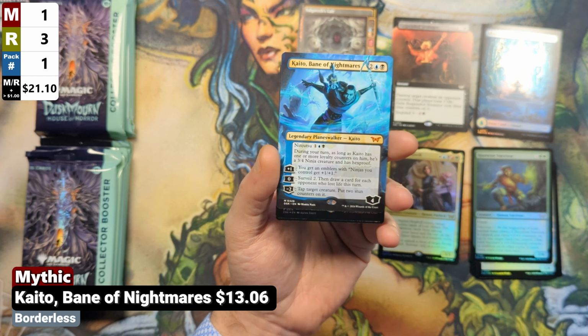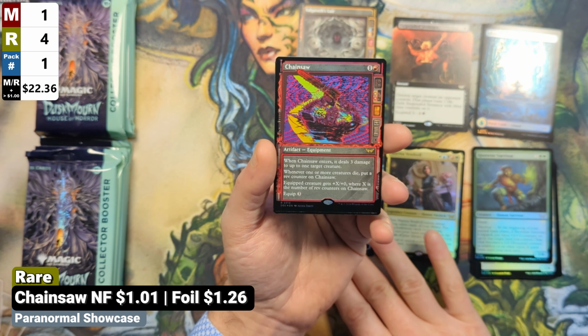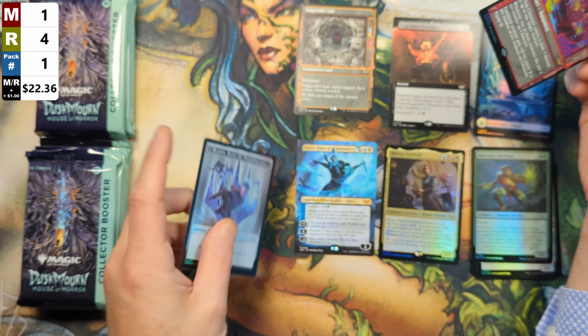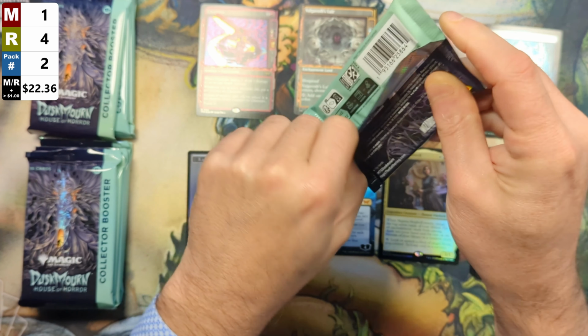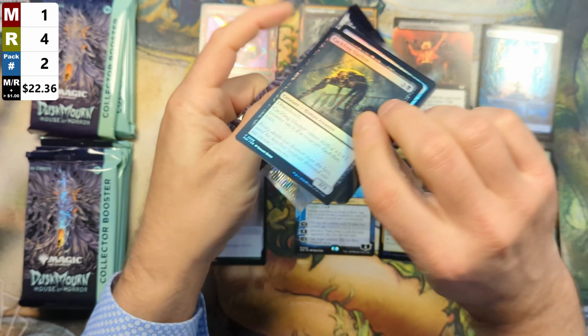This card right now is valued over $10. And then we're going to see ourselves a Chainsaw coming in the foil Paranormal Showcase frame with Kato. Nice to see that coming through. And a Gremlin token in the back. All right, awesome. There we go. Pack number 1 down. Hopefully you enjoyed that pack, Andrew. We've got 11 more to go. May the value be on your side.